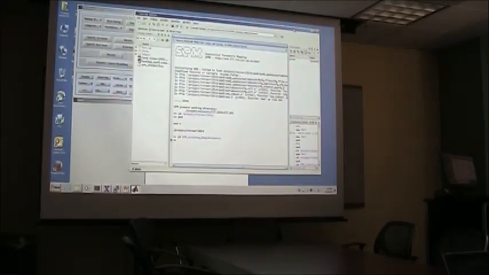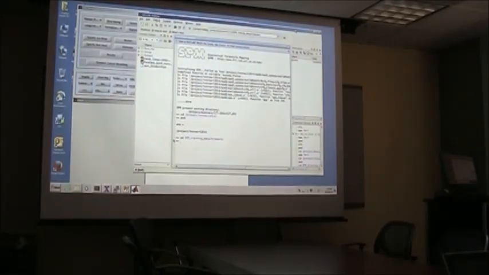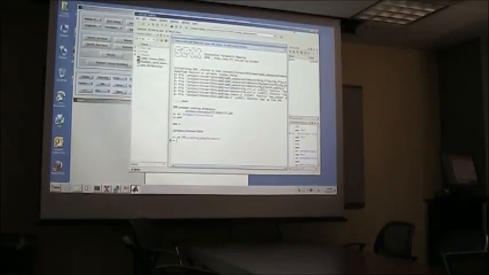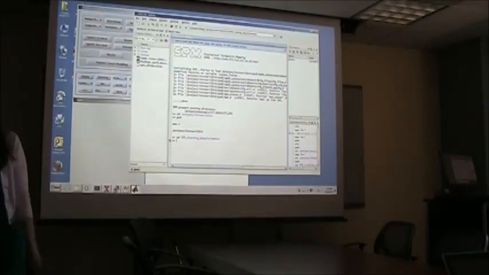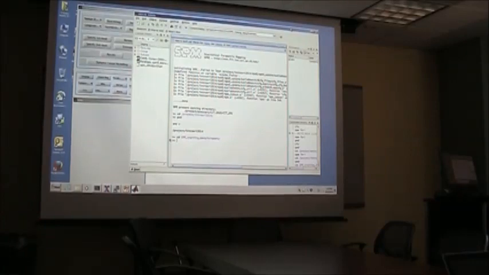For people who were here last week, a mysterious thing happened where I loaded up this one file, tried to save it, and then when I loaded it up again, the whole set of files were different. I still have no idea why or how that happened. The only thing I can say is that when I tried it again, it didn't happen again. So I hope that's somewhat reassuring.